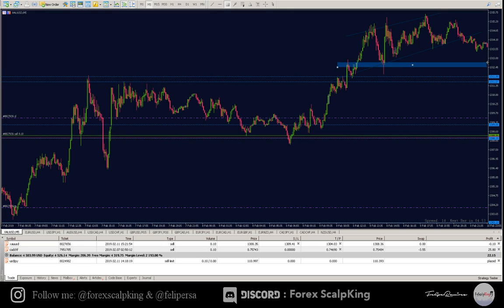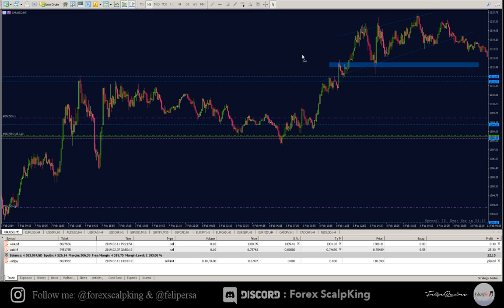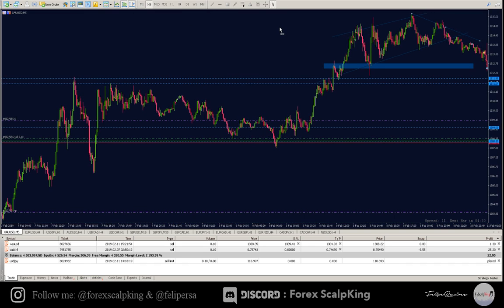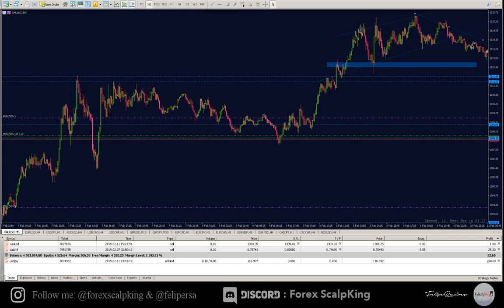So I put that rectangle there, this is my support area, and then I start seeing, okay, it's got decision. I see lower lows, lower highs. I am now putting this line over here. Check this out. If I want to make it on point, there it is. And then I enter right on that little pullback, because I'm pretty much seeing that every time gold tries to push up, it runs out of energy right where the previous support was. Check this out right there. That was support right over here.